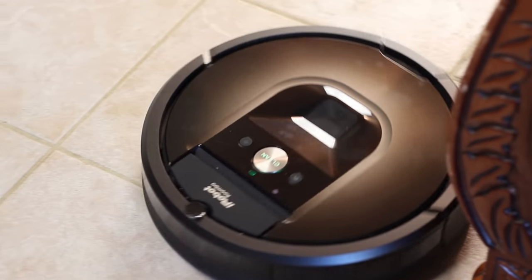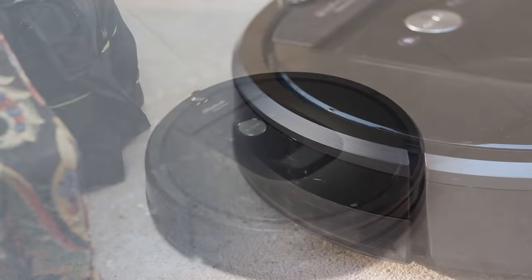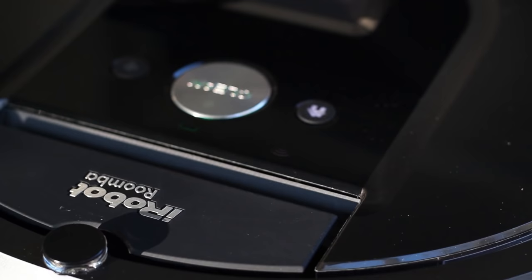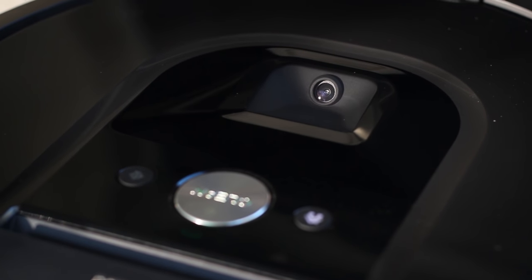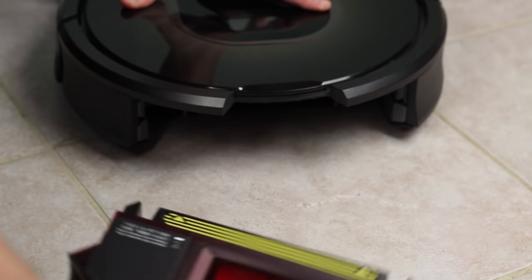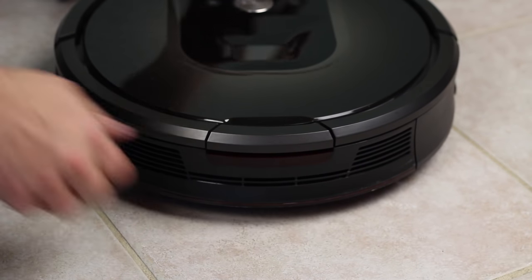It's just a little puck with a small diameter of 13.8 inches and only 3.6 inches high. On the front you'll find the bump panel that goes 180 degrees around the front, from the left to the right side. This is going to push in when it bumps into walls or other objects to help the Roomba navigate. Up top is the brand new camera that helps map your dwelling and keep the Roomba from running full force into objects. Around the back is the dust bin, which slides out with some force, and thankfully this is a closed module, as the force needed to take it out would certainly make it spill otherwise.